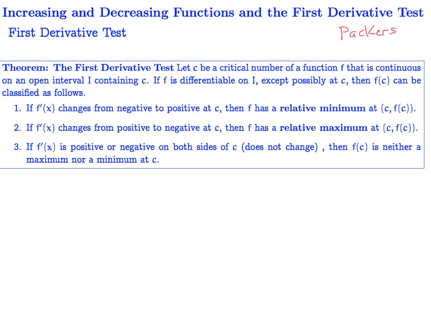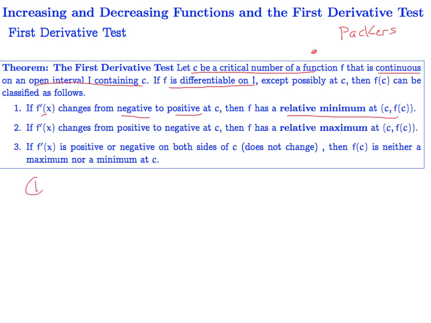So the first derivative test says we need to do a couple things. First, we need to make sure we have c, a critical number of a function, and that it's continuous there. It's actually going to be defined at this point, c, so it's a solid dot. We also need to be differentiable around c, maybe not at c, maybe it's not differentiable there, but we can at least find the derivative around it. And what our first derivative test says is that if our derivative changes from negative to positive, it has to be a relative minimum.